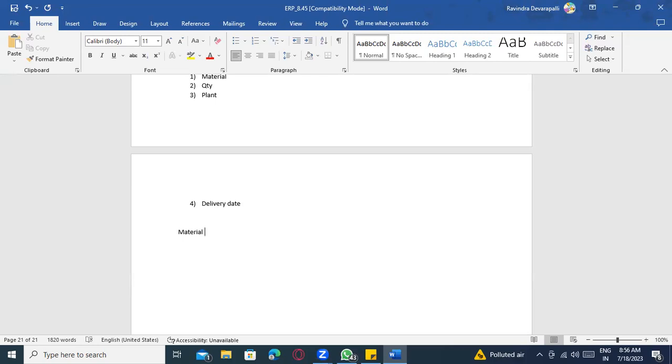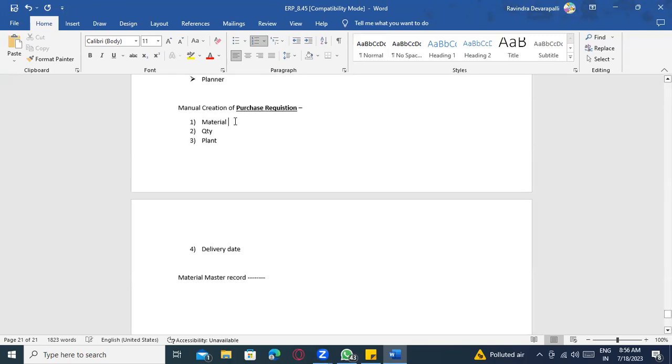The software needs to identify it by a code, or you need to design that this is the information for this product. So you must create a material master record when you need the material number. That will be created in the master data.